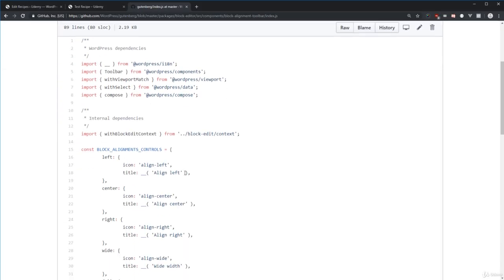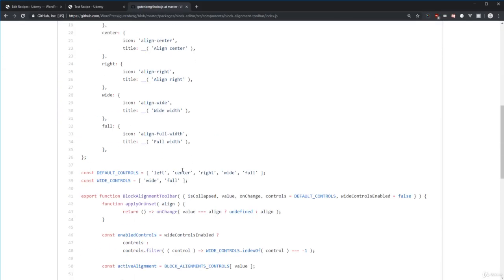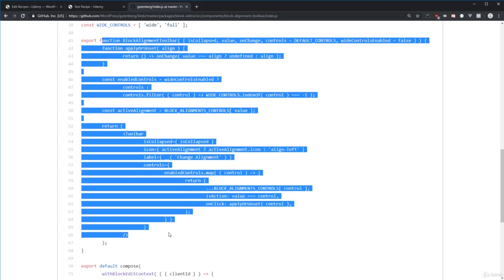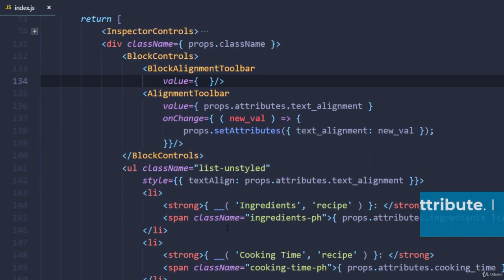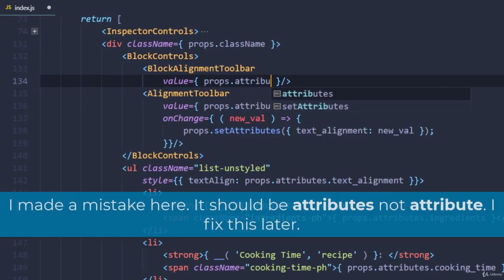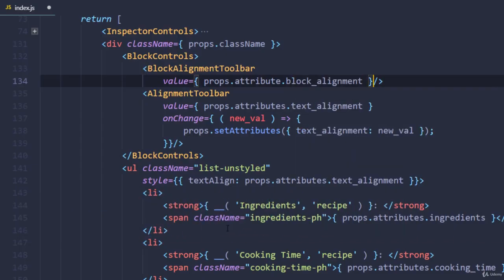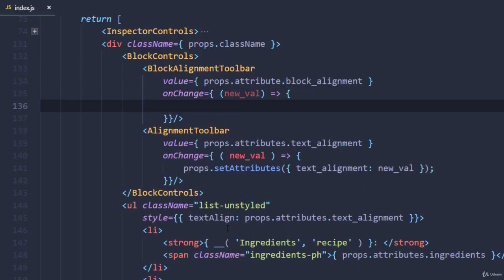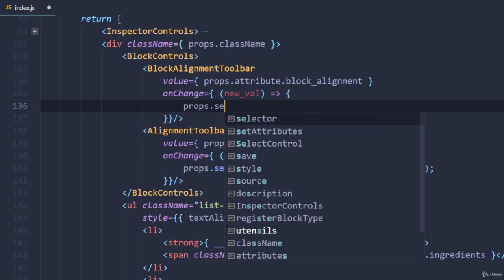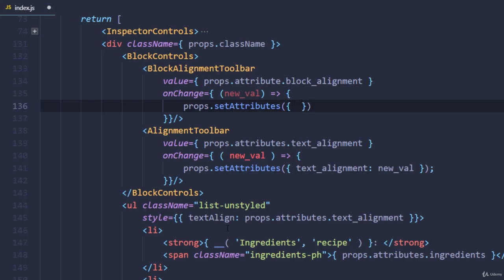There are a couple of things going on here, but the first place you'll want to look into is the function itself. Remember, components are just JavaScript functions even though they're written like HTML. There are some parameters with default values. You can safely ignore those. The ones we're required to set are the value and onChange parameters. Back inside the script, set the value to props.attributes.blockAlignment. The onChange attribute will be set to an arrow function that accepts in the new value. Use the props object and call the setAttributes function. Update the block alignment attribute.